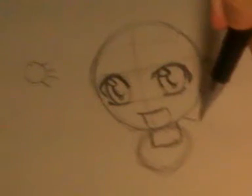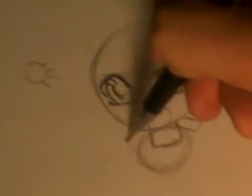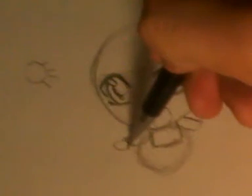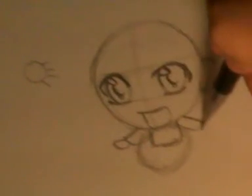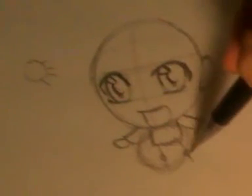Their arms going out like this. And then I'll have a little form of hands there. And then with the legs you can just do a little line there, reaching back like that. Sometimes I'll define where the kneecaps are going to be, like that. Or now I'm going to go in this direction here.